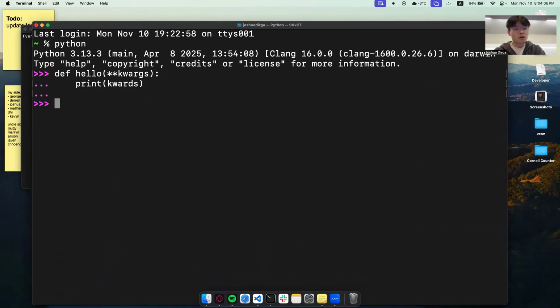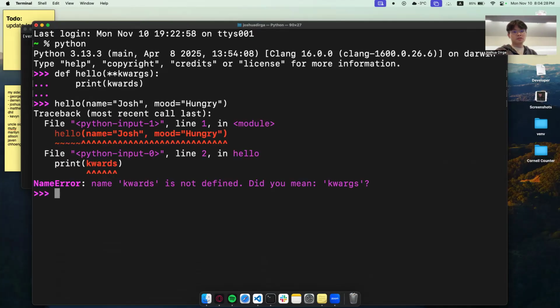Now let's call this function with something. So let's do hello of, and here I can put things like name equals Josh, or mood, something like this. Oh, I misspelled keyword arguments.